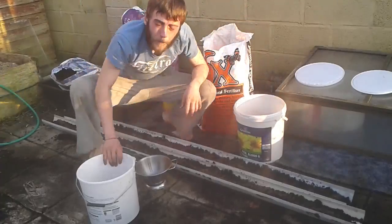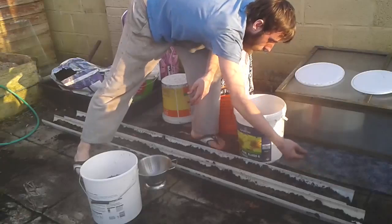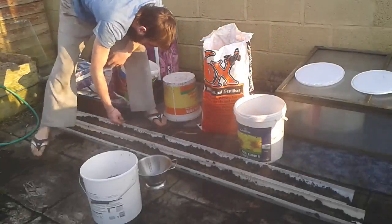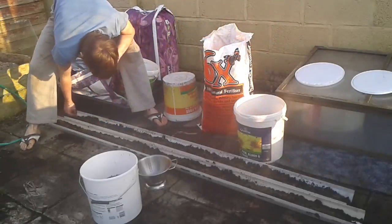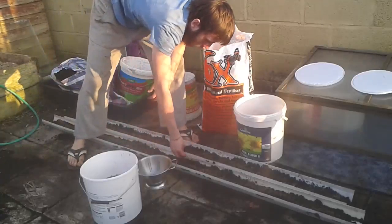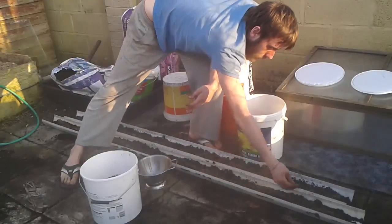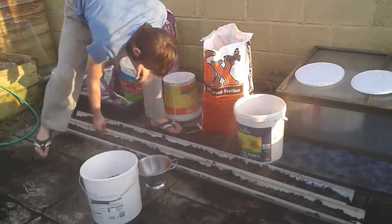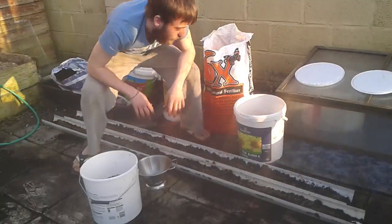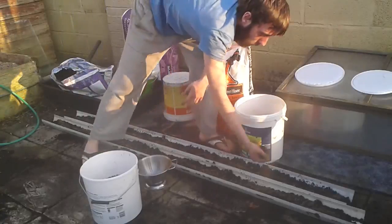So with that done now, we'll add a little bit of chicken manure, very lightly. Great, so with that done now, we'll finally add our 6X. And again, not too much of this, just a little bit. You don't need much at all.